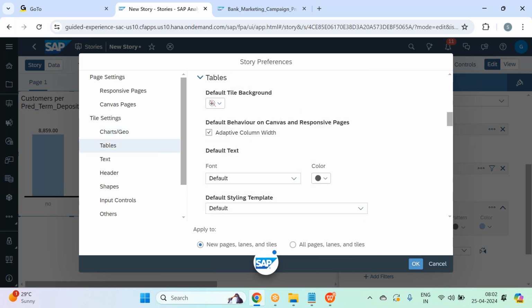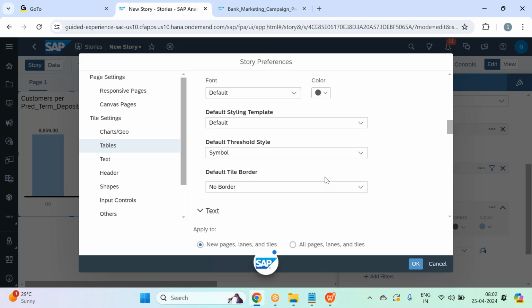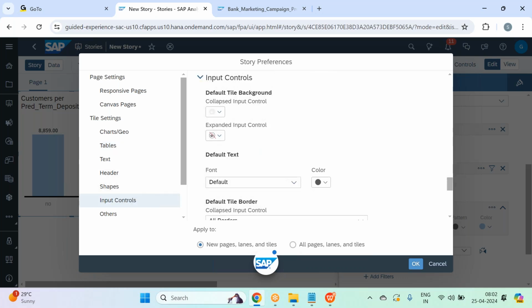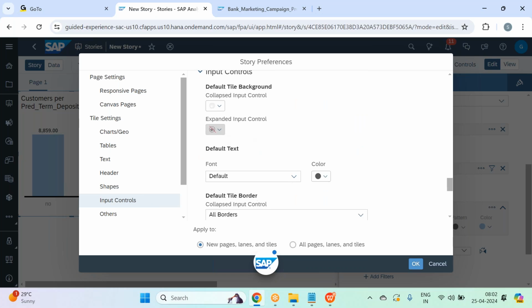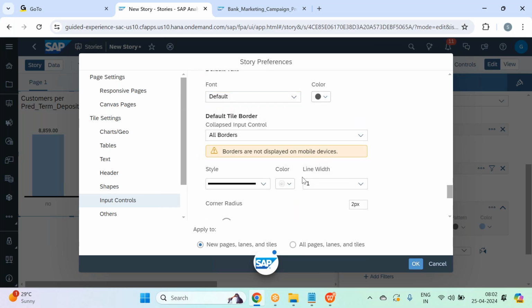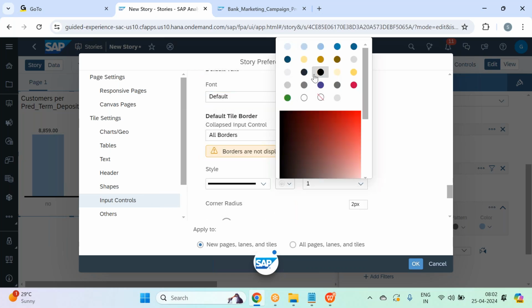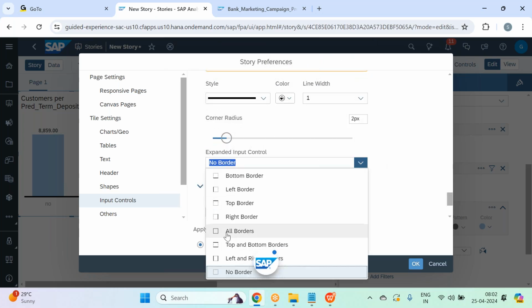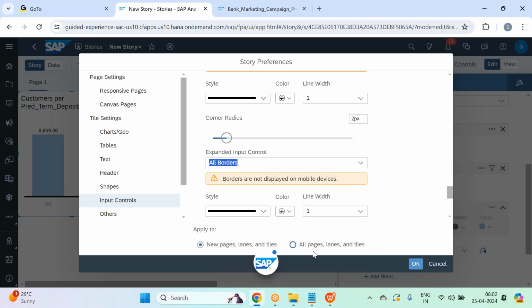For tables, for input controls, apply these themes.